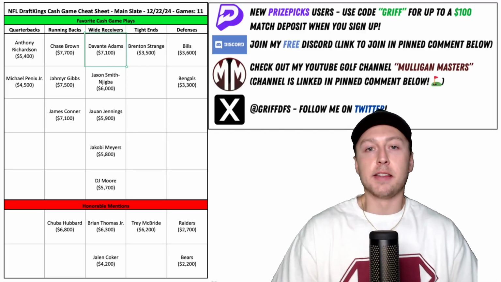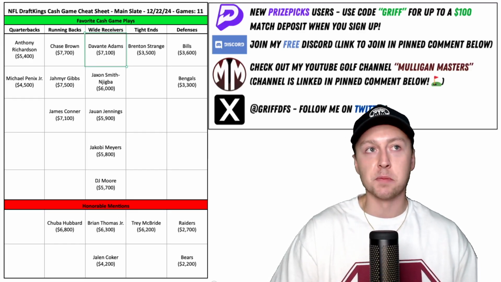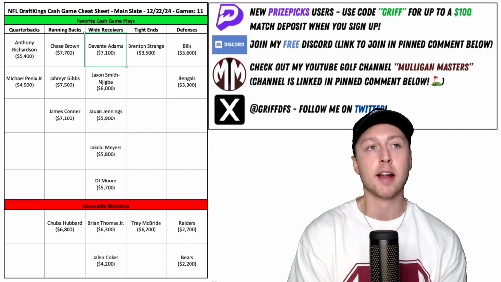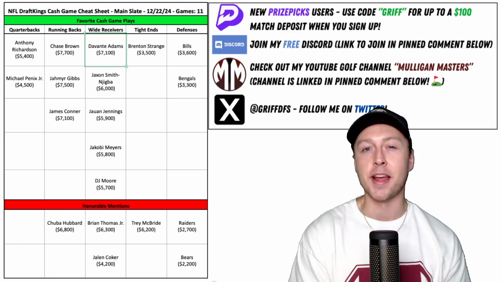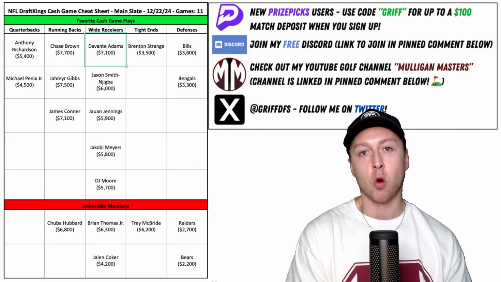All right, now diving into these wide receivers here, and this is probably the hardest position to lock in for cash games this week because there's so many plays here in the mid 5K to 6K range that are very similar. Let's start at the top here with Devonta Adams, though, at $7,100.